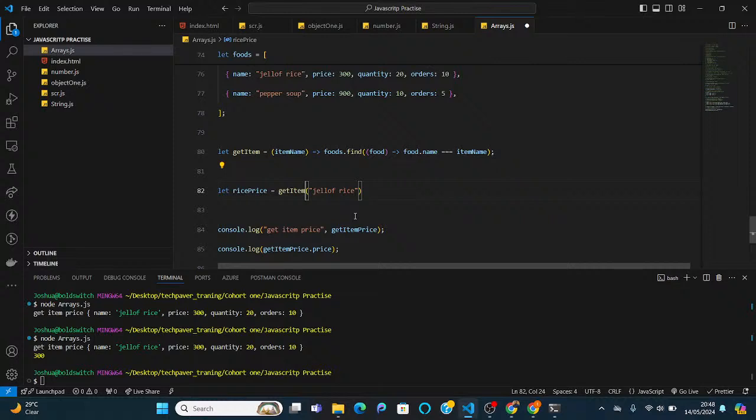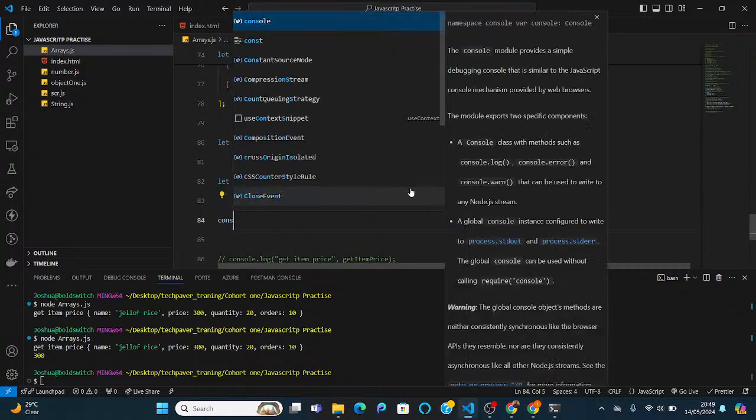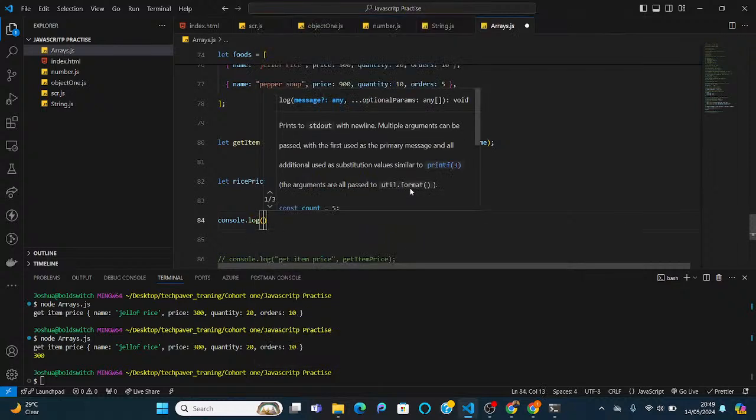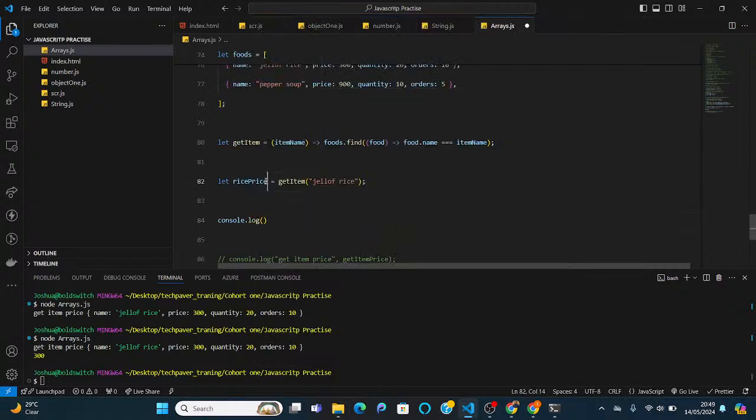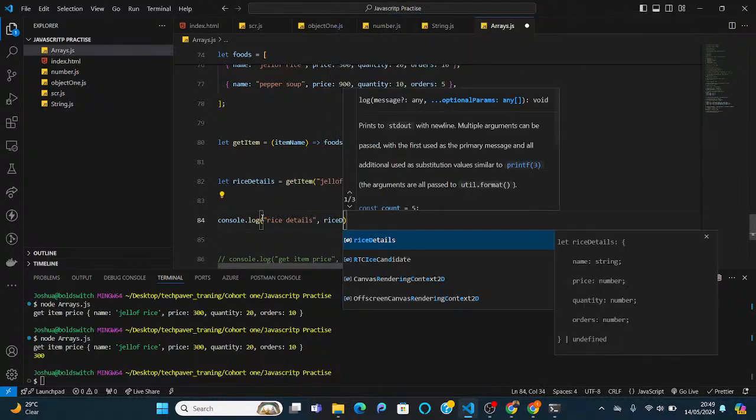So here we are just getting the specific item. So let me just call this price details. So here I can just say console.log, rice details. Okay. So here, let's just return rice details.